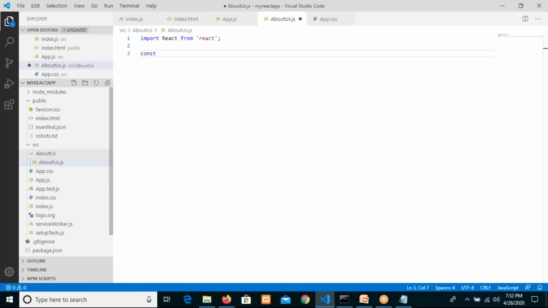Here we are using the concept of ES6, the advanced concept of JavaScript, ECMAScript, where we implement arrow functions. Constant AboutUs. That means instead of directly writing a function, we are making it into a variable or constant.